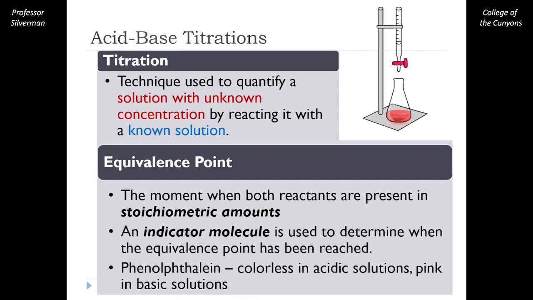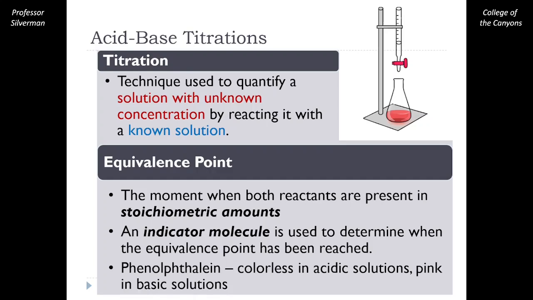In the lab, we're going to start with a known solution and an unknown solution. By known and unknown, we're talking about the concentrations. We should know what those chemicals are, just not how much is dissolved in each of our solutions. The plan is to combine those chemicals together in a nice known reaction and stop when we are at that equivalence point, when we have those stoichiometric amounts, when we have exactly the ratio described in our chemical reaction.